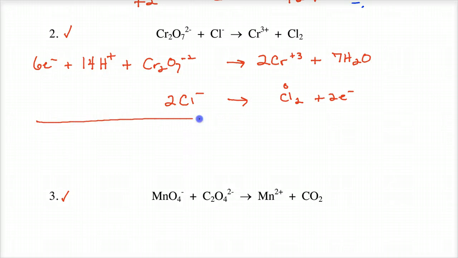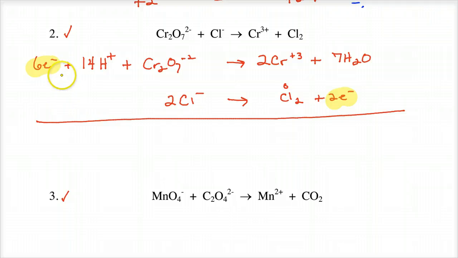Okay. Now, before we combine, we have to evaluate the electrons and balance them. This top one is absorbing 6. This bottom one is releasing 2. So we have to have the same number of electrons. To have a common number between 6 and 2, okay, 6 is going to be our answer. So we're going to multiply everything by 3 here, because 3 times 2 gives me 6 electrons. And now my electrons are balanced, and now my reaction is automatically balanced.